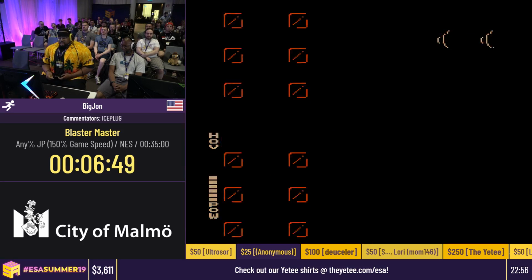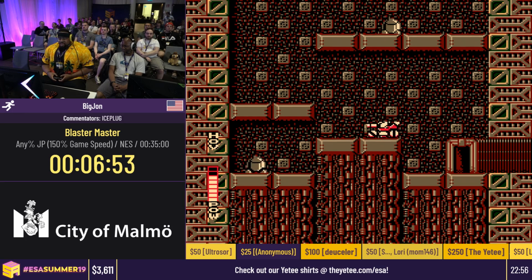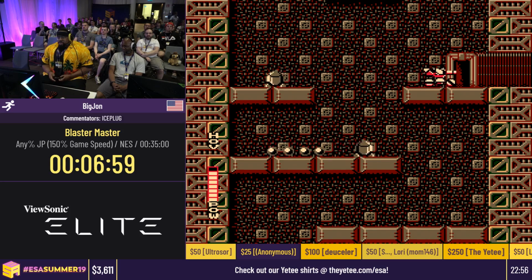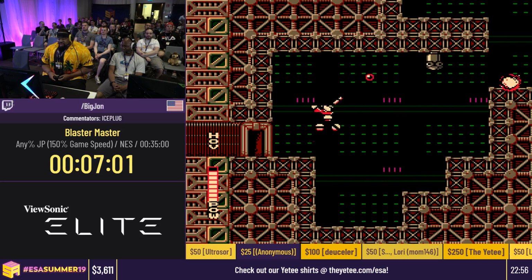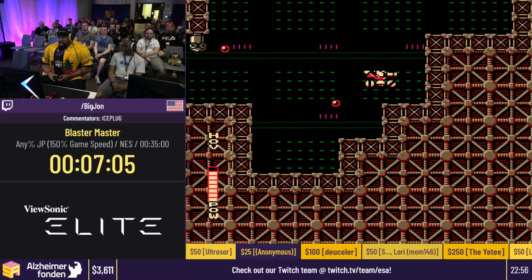So anyway, we're going to keep going here. We're going to watch out for these guys. Again, we don't want to get any more deaths here. Use our little rainbow shot here, and let's just slowly make our way up. Look how laggy that is, man. Even at 150% speed, it's pretty laggy. So we got a lot of room to traverse here.